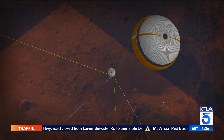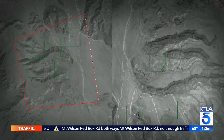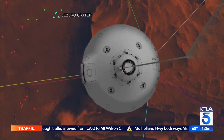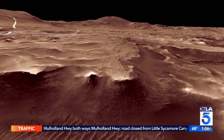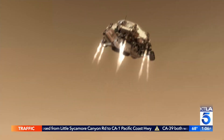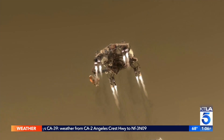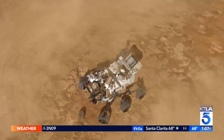But Perseverance is primed with a new program to pick where she wants to land. We have a new system called terrain relative navigation — basically, this rover flies with its eyes wide open. It has a map, which allows us to make an autonomous decision about where she wants to land and identify and avoid hazardous terrain. At just the right altitude, it lets go of the parachute and flies on a jetpack we call the descent stage. Once we're in the area we want, it executes the sky crane maneuver, slowly lowering the rover down and touching it down on its wheels on the surface of Mars.